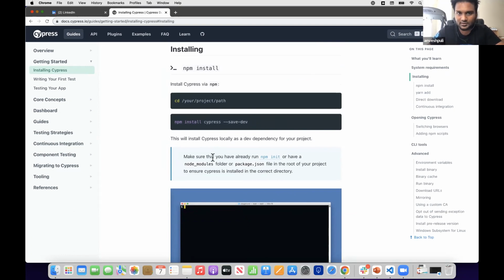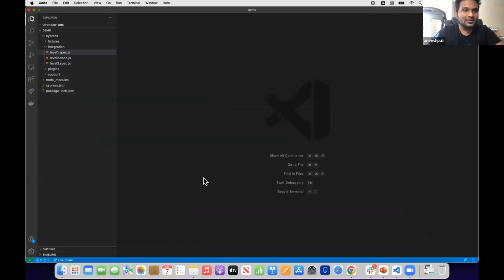And yeah, in order to save time, I've already installed it. This is my local system. What I did is create a demo folder and run npm install cypress, and it comes with the standard folder structure and a couple of files, as I mentioned earlier. As we discussed, it has a core Cypress folder, and in it, fixtures, integrations, plugins, and support. When you install freshly, it comes with some example spec files in the integration folder, but I've removed all of them for demo purposes.